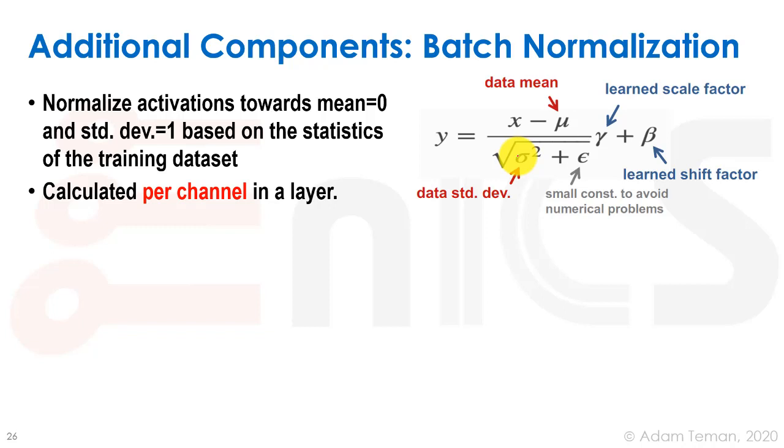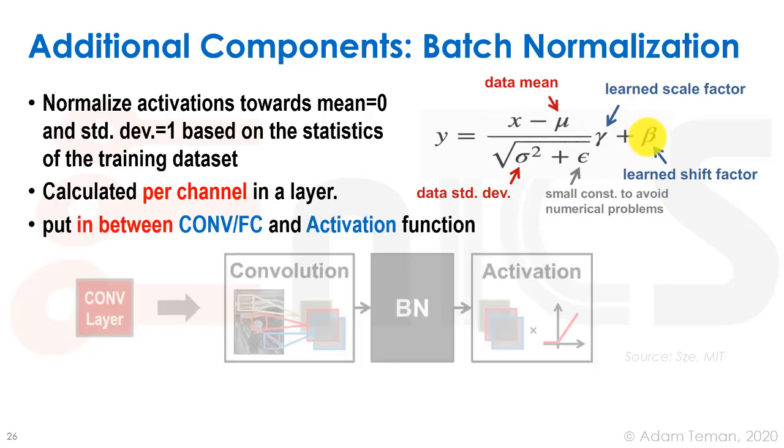So in order to not disrupt the output, we add two additional factors, this gamma over here and this beta over here. The gamma is like a weighting factor, and the beta is an offset type of factor, a shift factor. There's a scale and a shift factor, and we learn these along with our weights, and they help make sure that when we change the batch, it still gives us a good output.